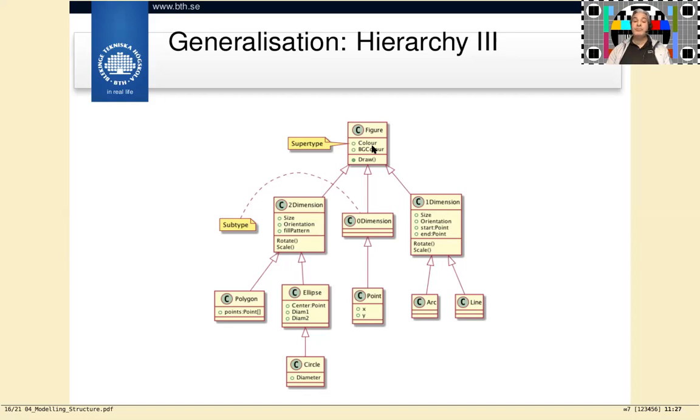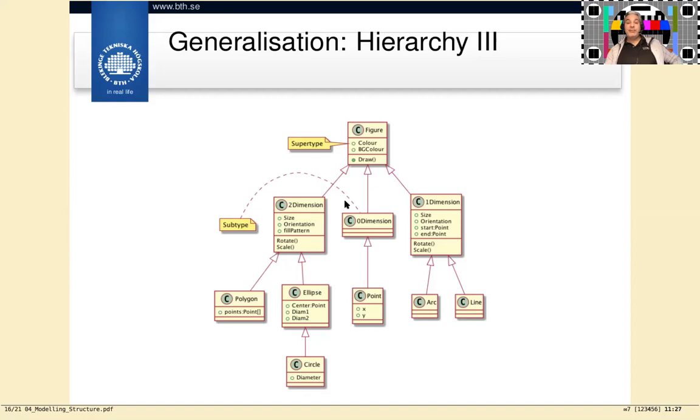If I need to do something specifically with it, if I'm rescaling my figure, I will look for one-dimensional and two-dimensional figures, and I will use the scale method there. I will do two-dimensional figures in one go, and I will do one-dimensional figures in the other go for some reason. If I had put that scale method up in the figure, I could have done scale with all my figures, and of course with the point it wouldn't scale, it would just play along and pretend to scale. That would probably be a better implementation.